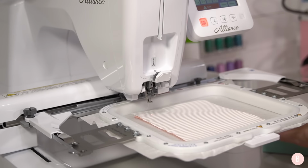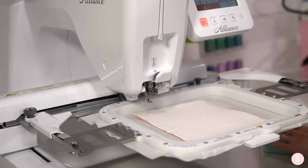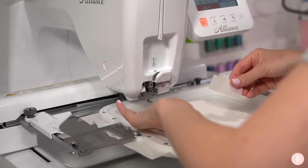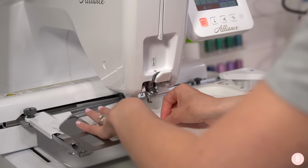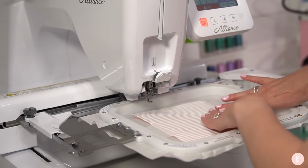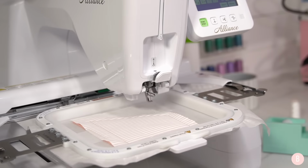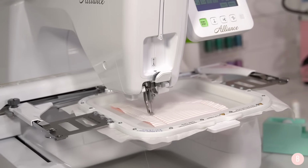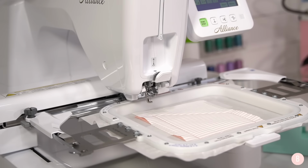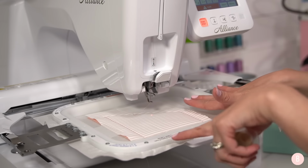Now, since mine has some lines, I'm going to try to do that as straight as I can. It's because I do have a directional fabric, and then I'm going to go ahead and tape down my fabric. That way it's just nice and secure as it's stitching. Okay, now it's going to do the tack down stitch to secure the fabric to my project. Okay, it says now at this time not to do any trimming. You're going to leave the fabric as is.